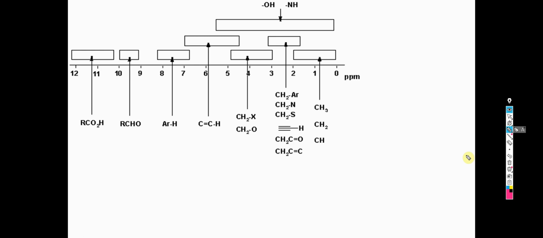NMR is an important topic in organic chemistry and also in MCAT, and knowing the fundamentals of proton and carbon-13 NMR is going to be very useful in your MCAT problem solving. So we will talk about proton NMR in this short video. I won't give you a lot of theory or background. I'll just give you the fundamentals that you need to know so that you can solve a spectroscopy problem.